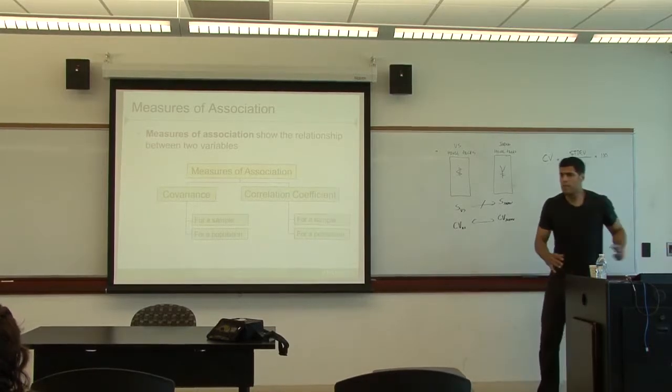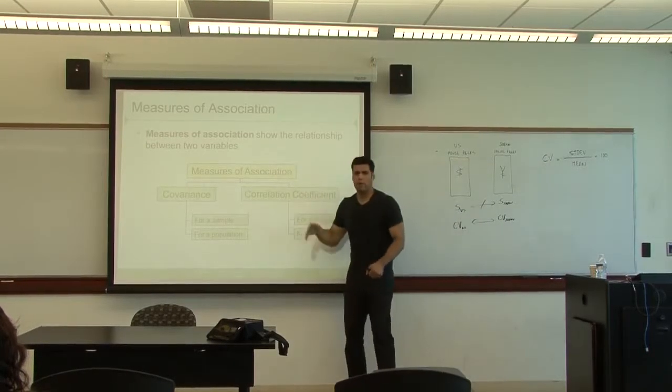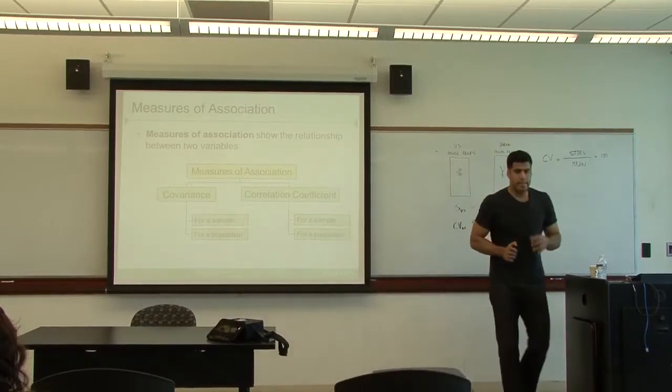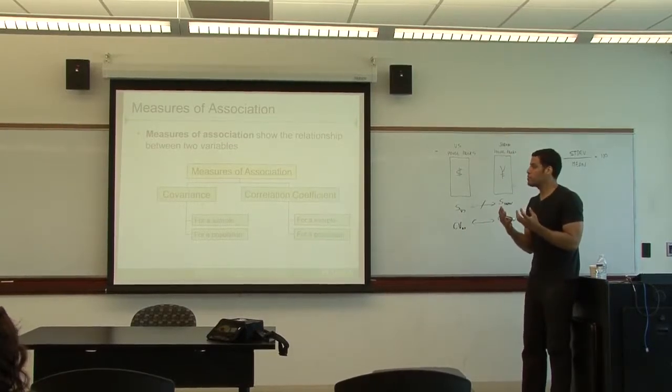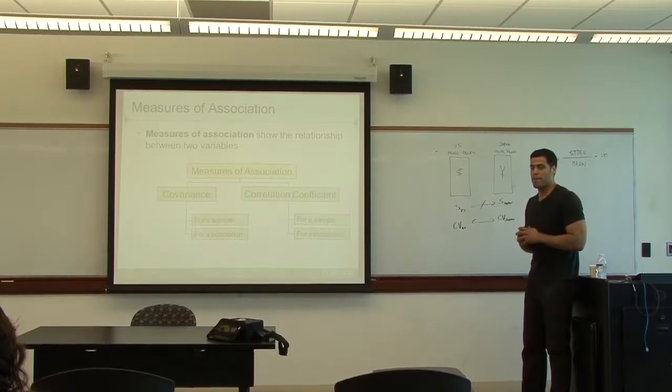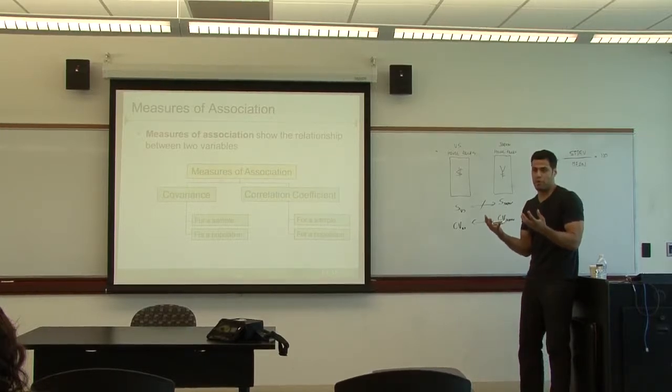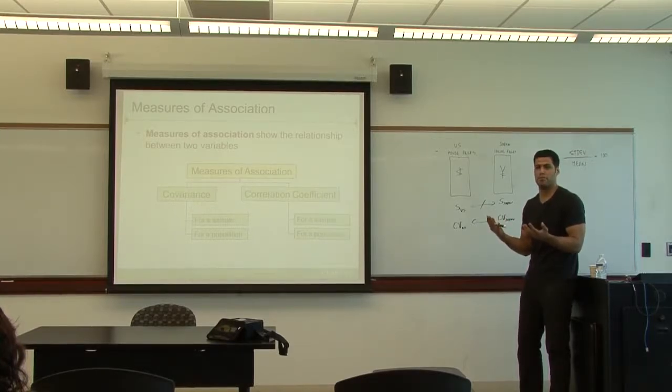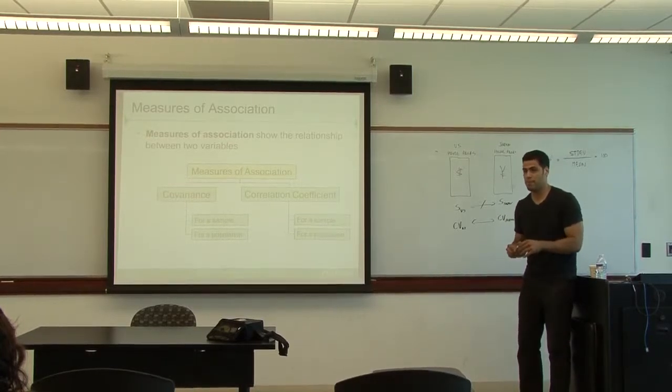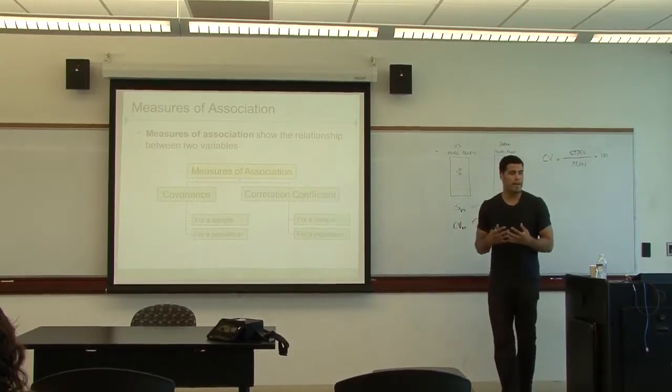So let me tell you a little bit about this section, okay? One thing we're doing now is we're going to look at two variables, like age, the age of the person, and the income of the person, right? And we're going to try to get some insight as to how these two variables are related, right? As age goes up, what happens to income? Does it go up, down? Well, it usually goes up with age, right? At least on average, until you retire, then it really drops back down, right? So that's the point of this section, okay?